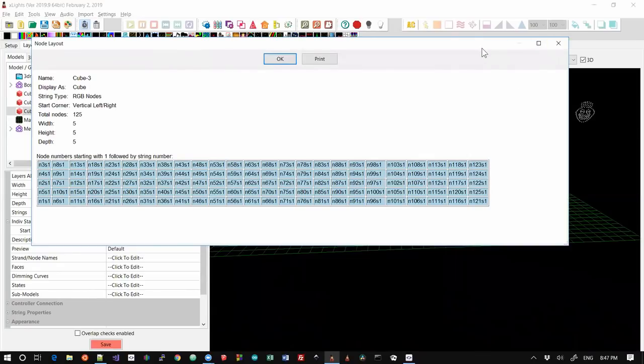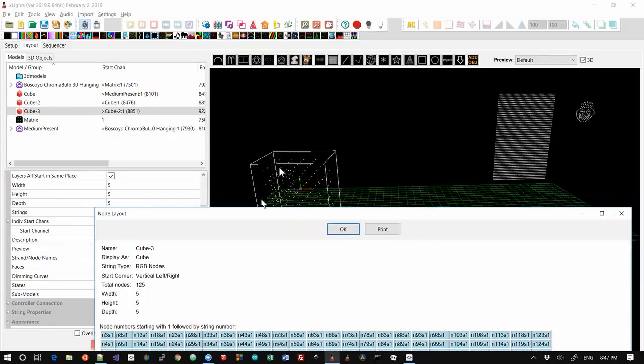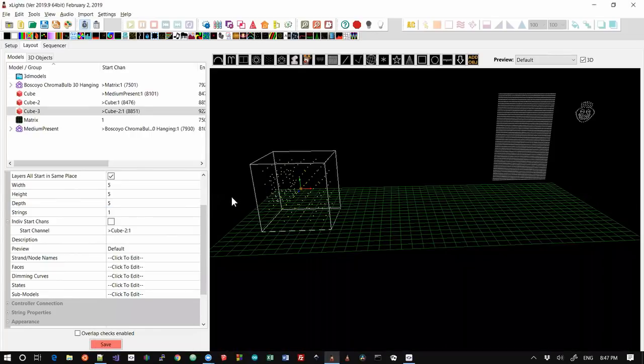And by X, what it means is that it's taken each of the layers, if you look at it from this side over here, the left-hand side, that first layer is going to be the first set of pixels here, and then the next layer is going to be the next set, and then the next layer is going to be the next set, and so on across. And the reason it's called X-axis is because this is the X-axis running this way, and so it's taking it along the X-axis.